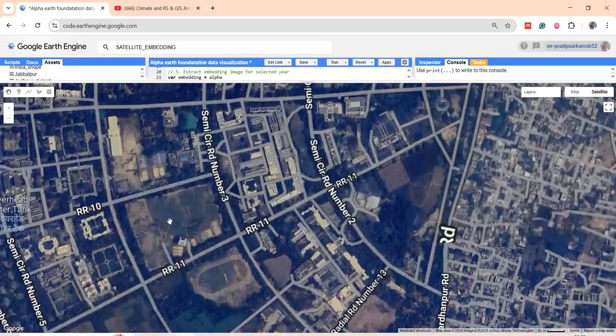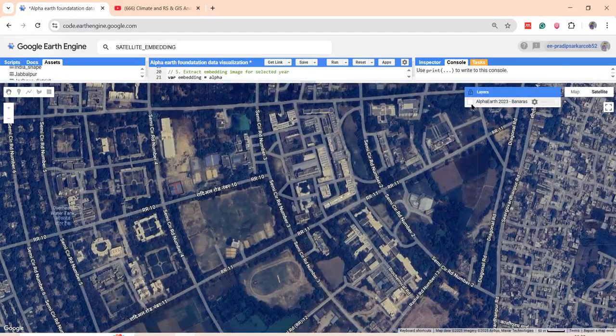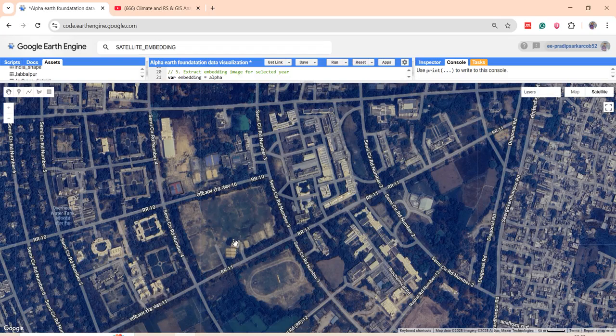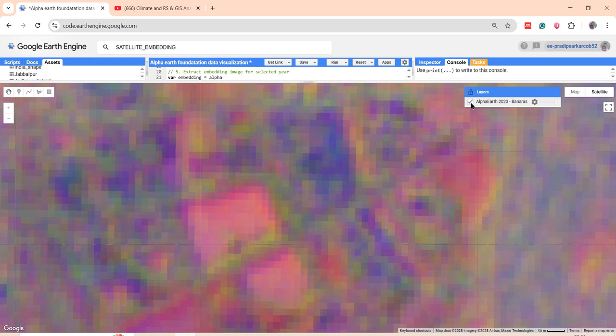If I zoom over there, you can see the field, and the building pixel is nearly eggplant color. I forgot the exact name of this color, which is why I'm using eggplant. Sorry, this is the blue color, and this is the reddish color.